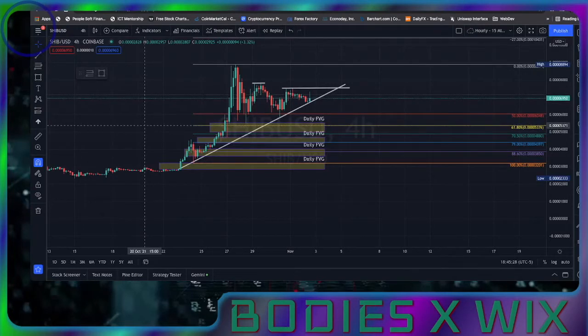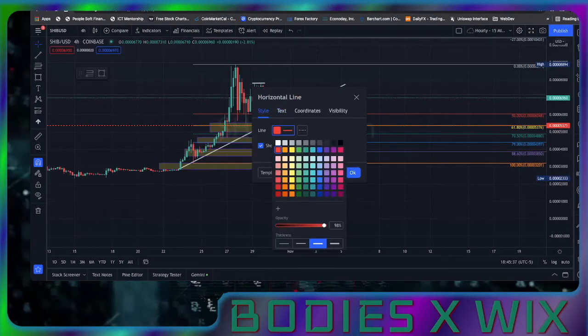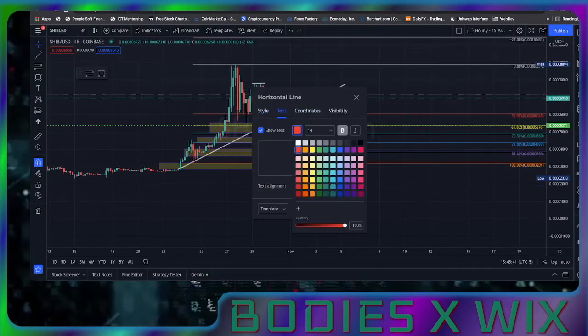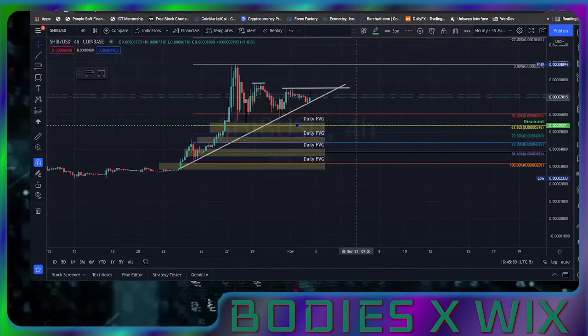So I'm going to put a little option H on that. There we go. And then we're going to green it, because that is going to be discount material. And that's why I think this phantom trend line is not going to hold. Why? Because it's going to fall and eventually get below this, right?